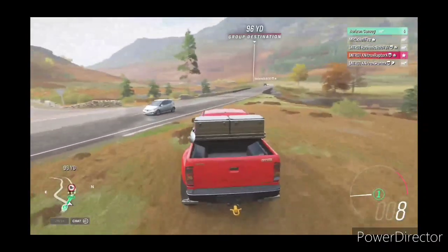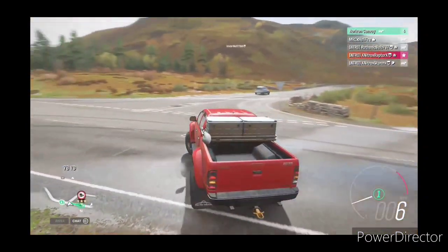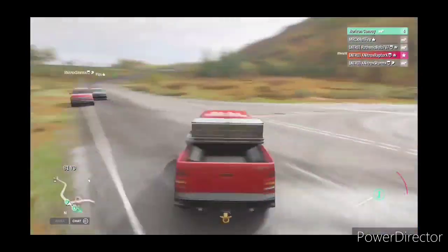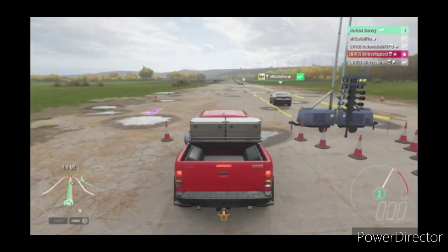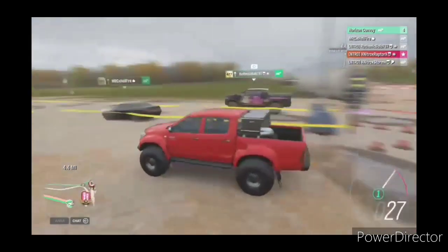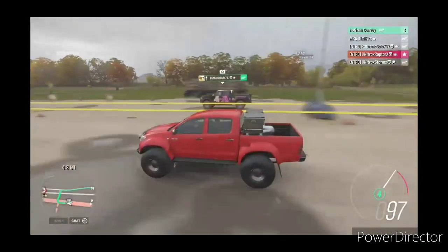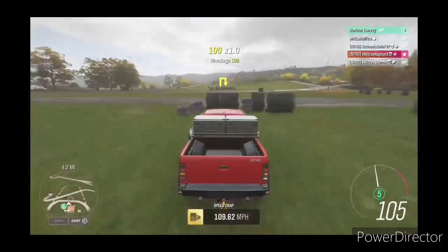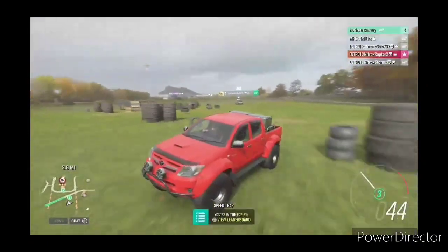Okay. You claim that that thing is still fast, do you? So, I mean, fast for having 100% engine damage, yeah. All right. Well, let's just see which one's faster, okay? We'll have a vote. All right, y'all want me to do it? Now, are they on? Yeah. Come on. Yes, it's coming along, I'm gonna win, come on, Hilux, yes, woo, yes, Toyota Hilux is the winner.